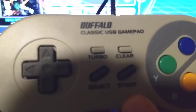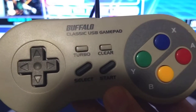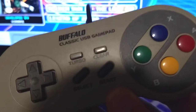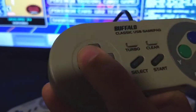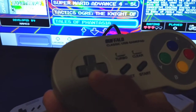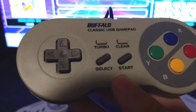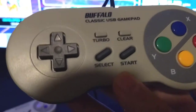I'm not sure why everyone recommends this iBuffalo controller, but I am not impressed with it. I've still yet to find a decent USB controller. Phantom input — not good. The D-pad, I mean, it's okay, it feels nice, but not perfect. You can kinda move back and forth just by handling it. But the phantom input thing — I cannot recommend this.